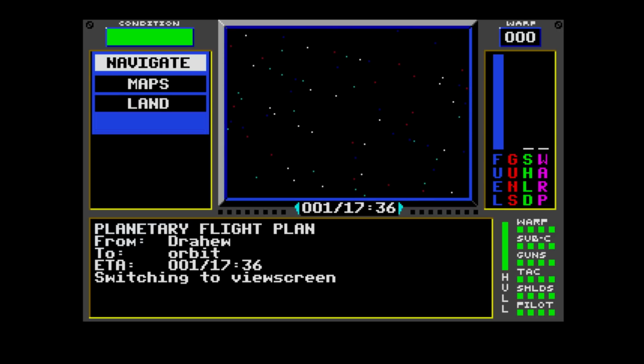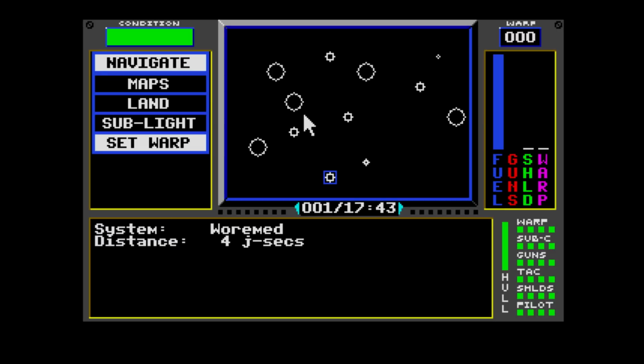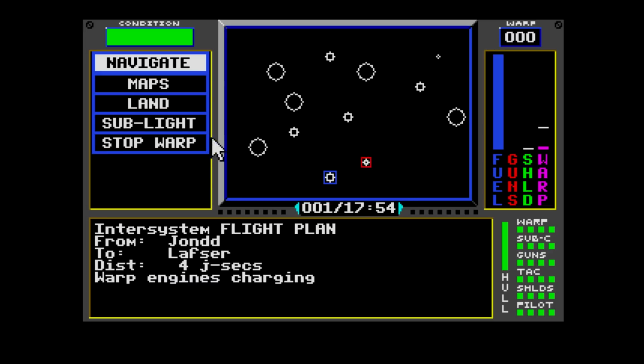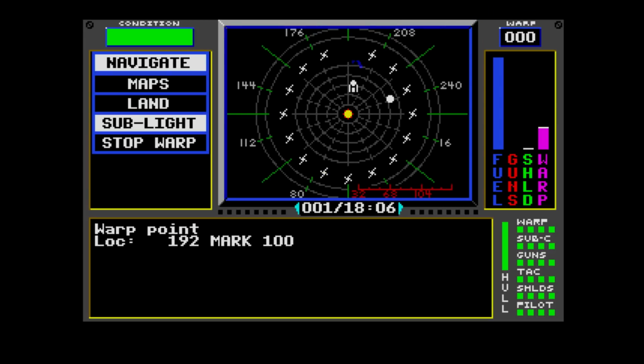And I really don't know the difference between the cannon and the lasers. Maybe the cannons have more of a splash. That would be kind of nice. So, no, not wormed. We'll go to... that's a little further away as well. You got to look at the actual JSEC, which is partially based on actual distance. Here, we'll go to Lapser. But partially based on, like, the size here sort of represents distance. Something like that. And, of course, where you are. But I don't think there's any way to get here without an extra jump boost. I guess I should give a sublight instruction as well. So we'll just go to the closest jump point over here.